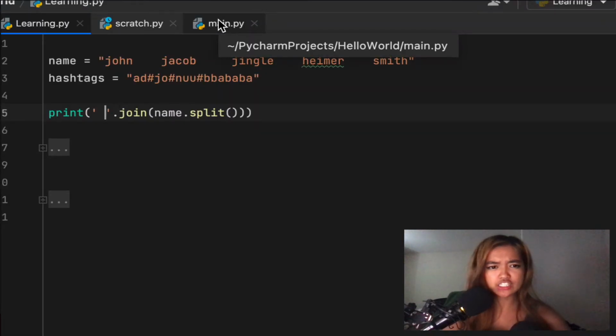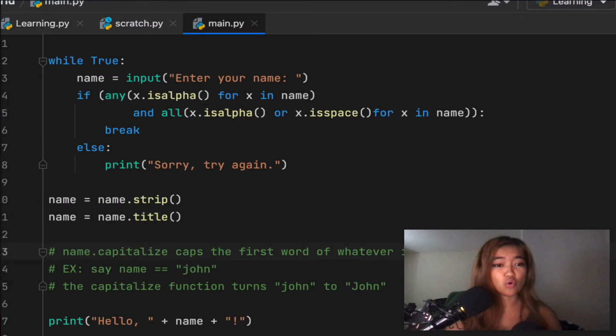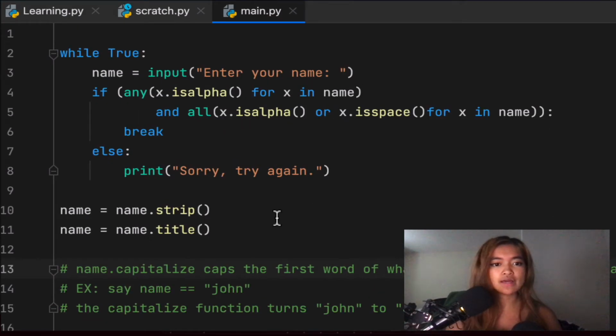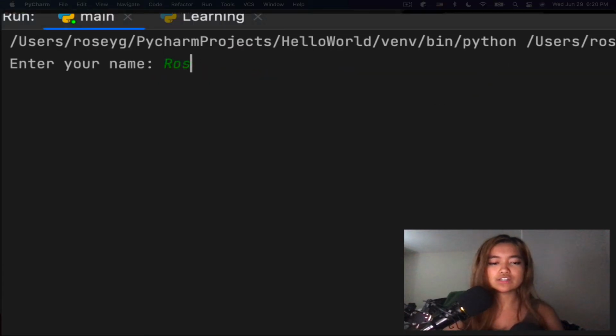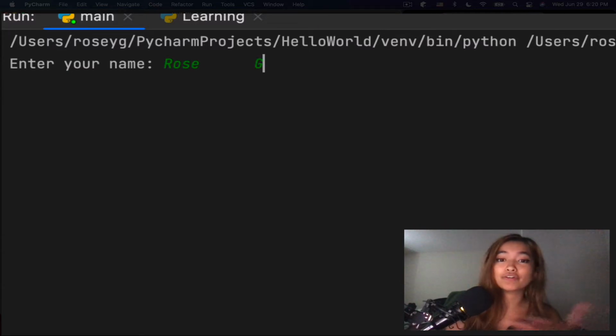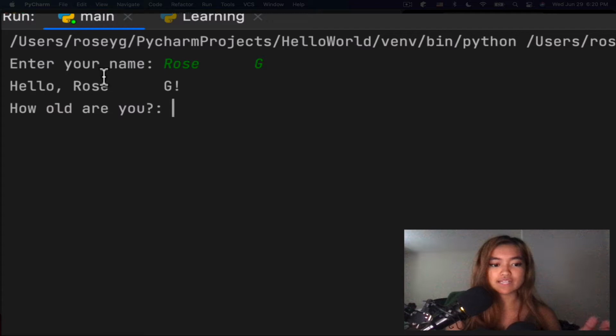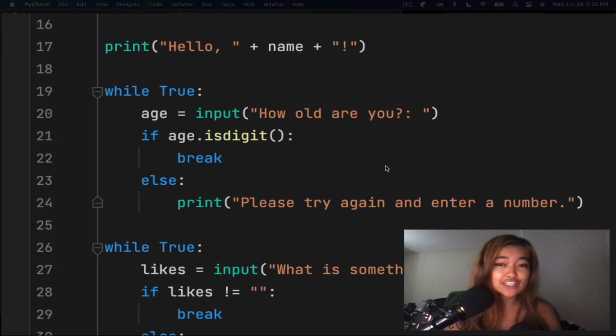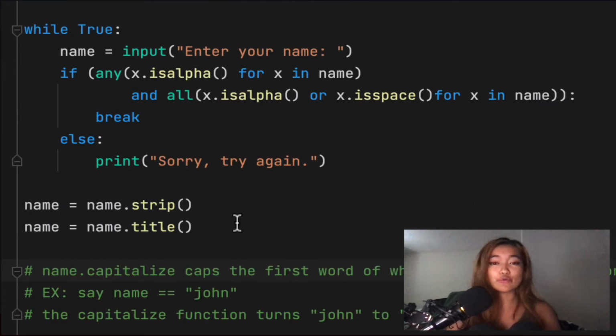So we're going to jump back into our main Hello World project that we were working on. When we run this, we still have the problem of the extra spacing between the first and last name, right? So it says hello row space space space G. We don't want that. Therefore, we can fix that by using the join string method that we just learned.